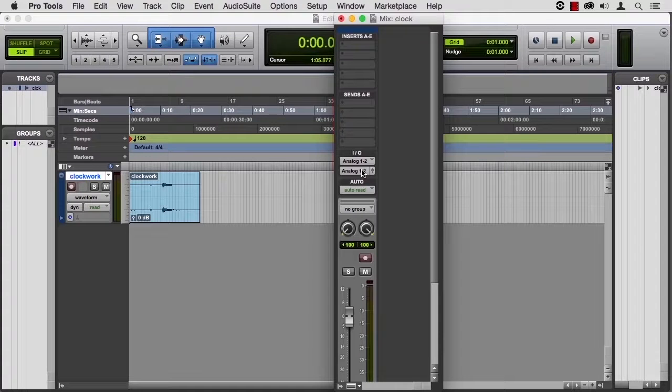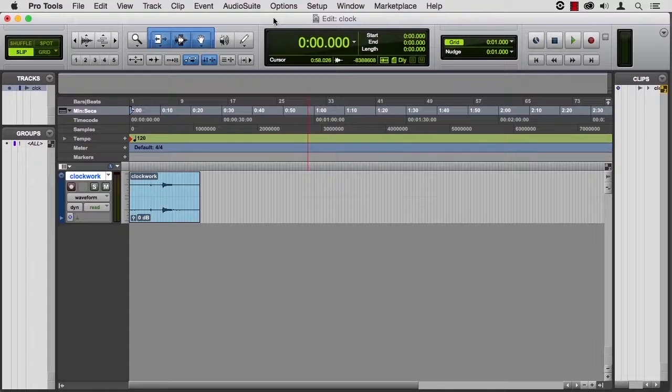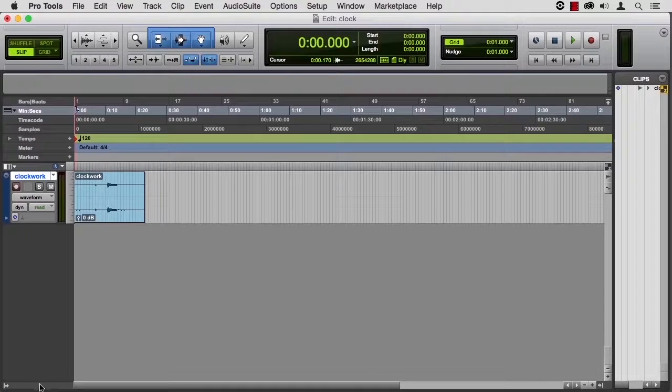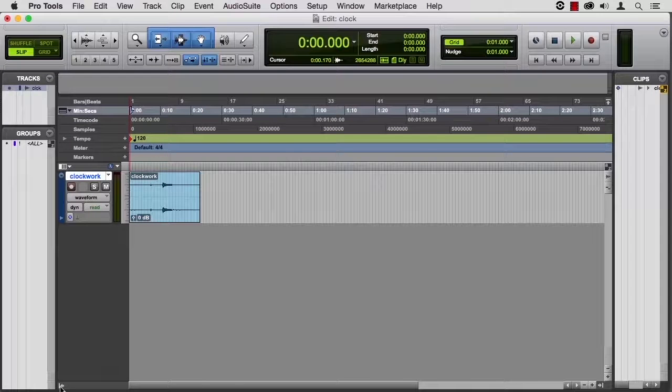So that's what tracks look like in the mix window. Closing the mix window for now, and we're back to the edit window. And this is what a track looks like in the edit window. Each track is listed over here in the track menu, and this column on the side can be hidden or shown using this double arrow at the bottom. Let me jump over to the other side and show you that there's sort of a mirror image over here for clips. You can also hide or show that column using this arrow at the bottom.